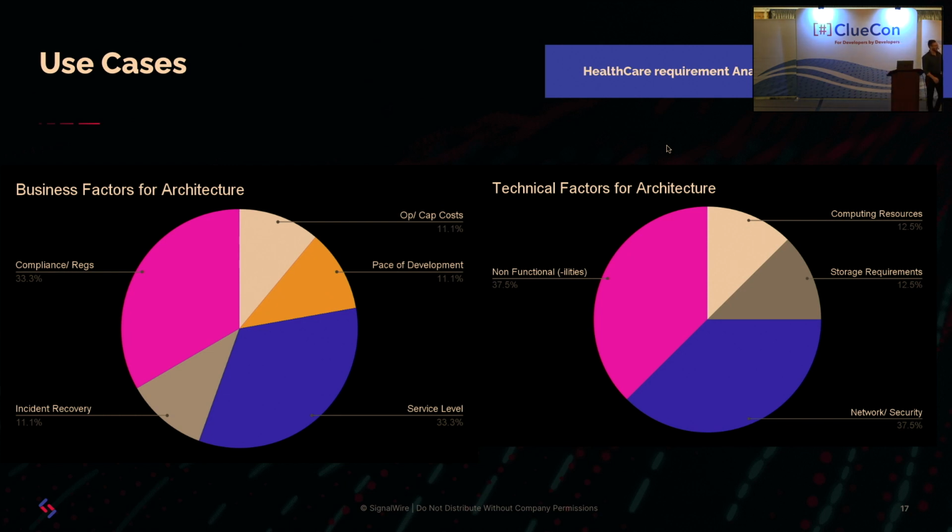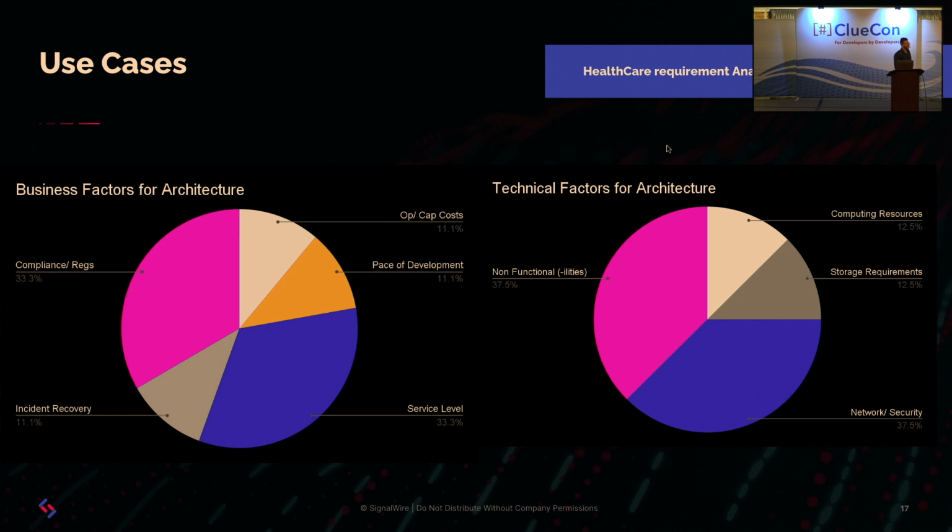We had everything, compliance, opportunity costs, with a traditional, just run-of-the-mill company probably be perfectly even. However, with them specifically, because they had so many HIPAA regulations and requirements, we see this portion of the pie chart getting far bigger. We also see a lot of the network and security portion of the technological requirements growing as well. The service level objectives, they needed to have a new implementation that was better than the last one.